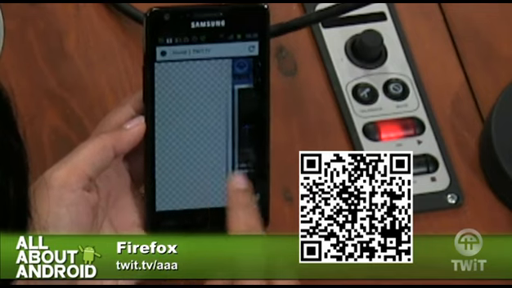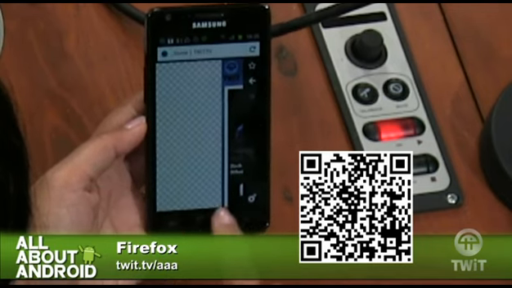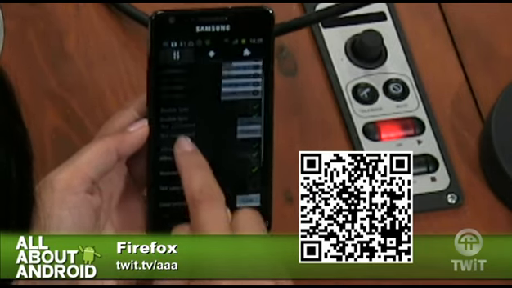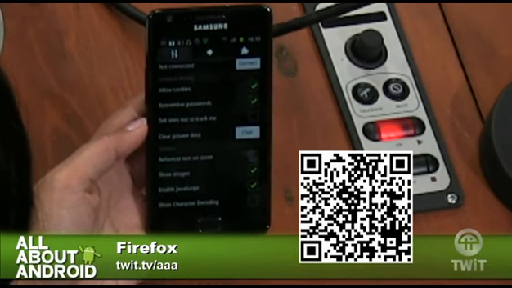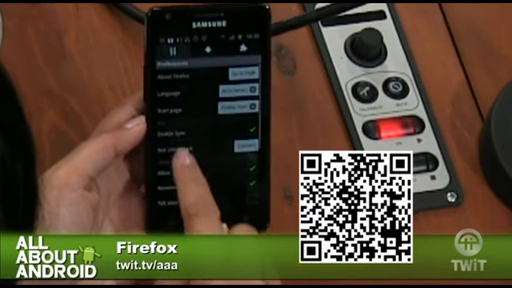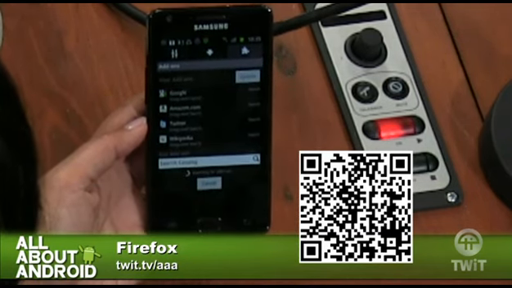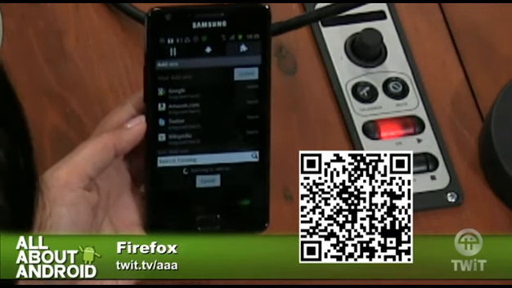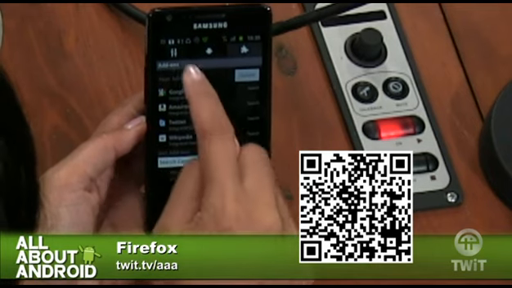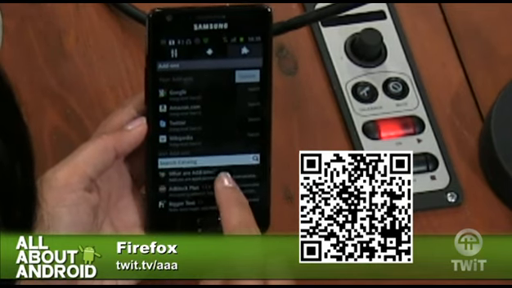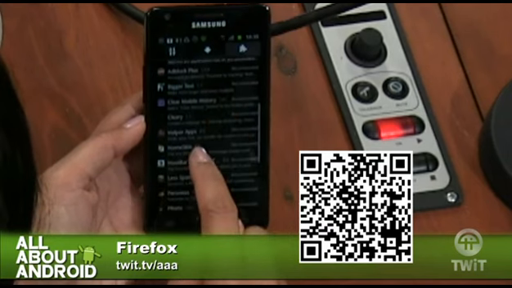You have the ability to install any add-ons that are compatible with the Mozilla Firefox mobile version. So all your ad blockers, all those great developer extensions that are out there for Firefox, a lot of them have been ported to the mobile version, so you can use them. It's got the Mozilla customizable personas, so you can customize the look and feel of your browser, make it look how you want it to.